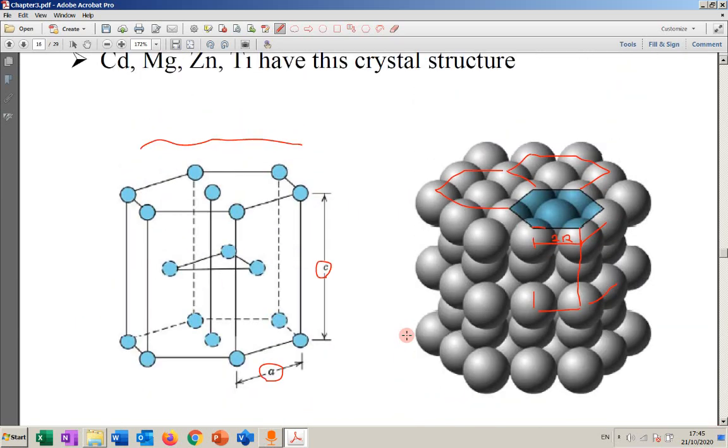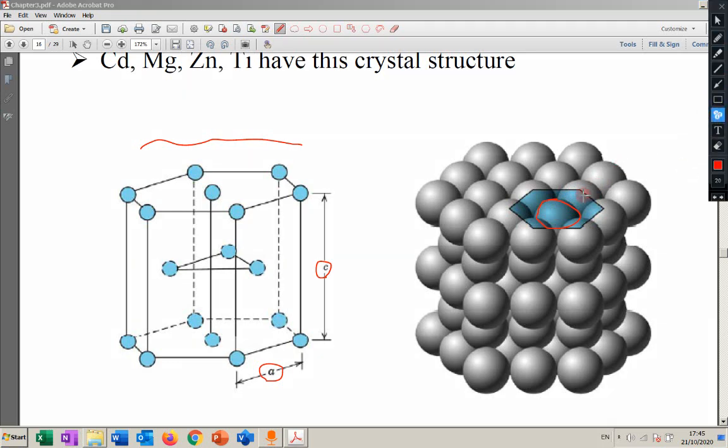Now, one more thing that I'll just explain here is the coordination number, the way that the atoms are going to bind, the bonding. Bonding basically means when they touch each other, we have bonding. So the bonding may be physical, maybe chemical. We're not going to go into depth. But here as well, one atom is touching 12 other atoms. Take this one, there will be 6 atoms touching. There's 6 here, and there will be 3 at the bottom, and 3 more at the top.